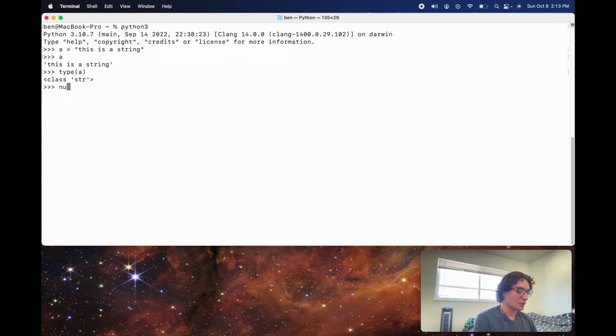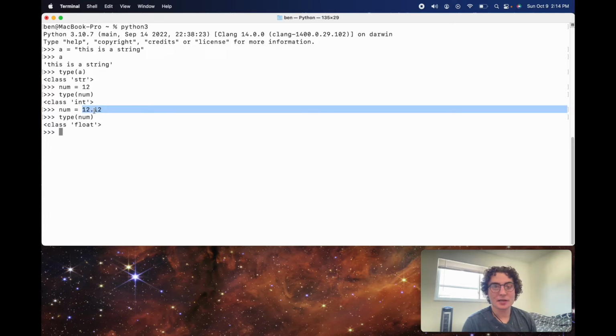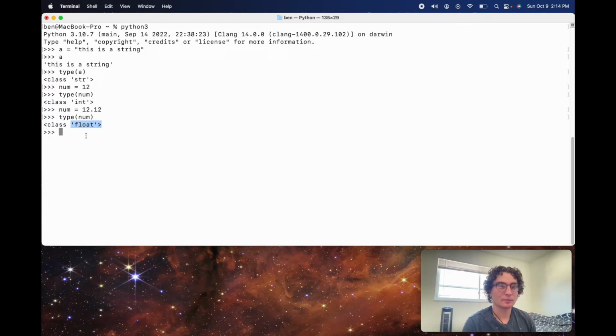So let's get going here with some other variables, and we're going to look into numerical variables, hence the num there, and is equal to 12, let's say. If we look at the type here of num, we're going to see that it is class int. So we created an int object right here. And conversely, if we want to see another numerical type in Python, we can see that appending decimals to our number, we get a class float. All right, so in Python we've got ints, which don't have any decimals, and then type float, which do.